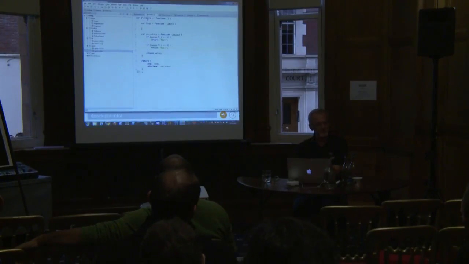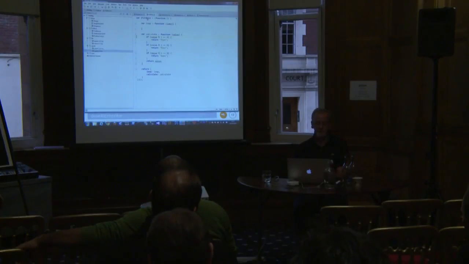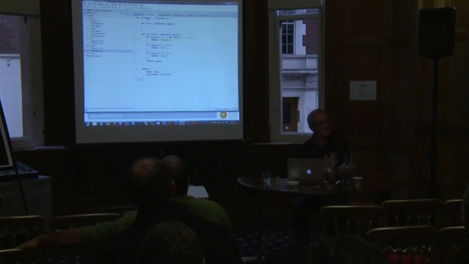And then we test 15. 15 will tell us that it's going to return fizz. It's divisible by 3. That's the first thing we hit. So the other test would be something like, if value mod 3 equals 0 and value mod 5 equals 0, return fizz buzz. Not necessarily the most elegant code, but code that should hopefully pass all the tests.